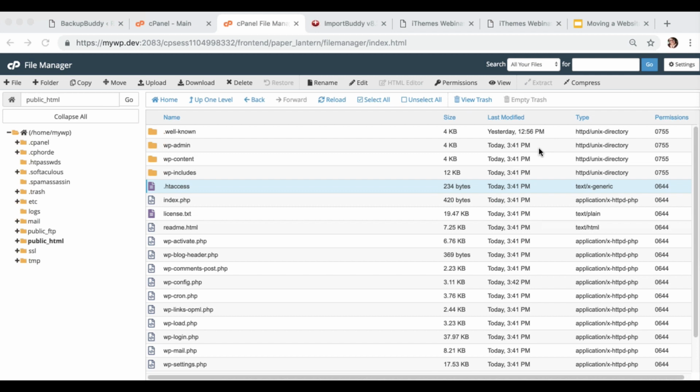Something else you may notice here, since we're on the screen, is that .well-known file. Rebecca, what's that about? That is, if you're using Let's Encrypt SSL, which is popular, I use it on a lot of my own sites. It's free. Who doesn't love free? That's where all that information about your SSL certificate sits.